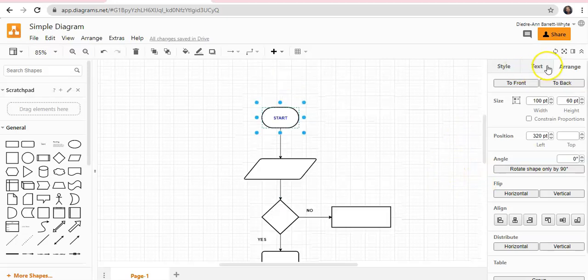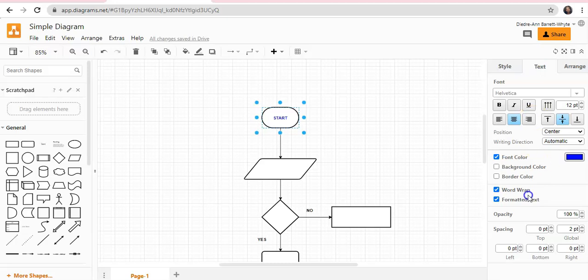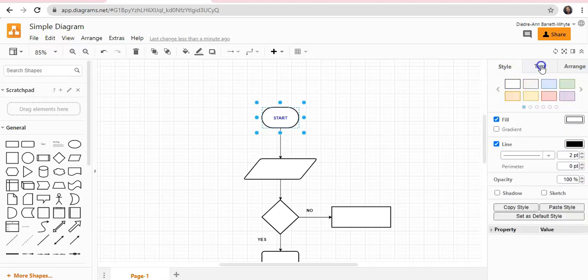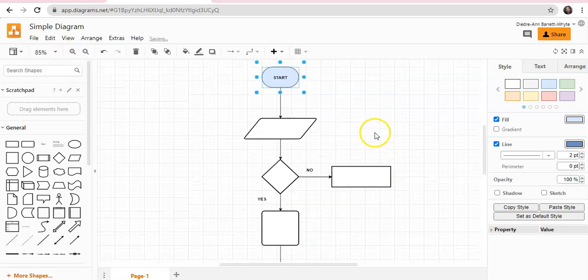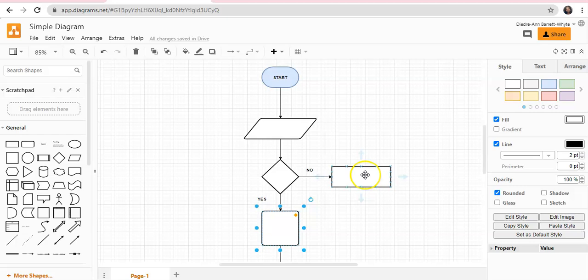I'm on Arrange, go on text, and we're able to put in any color that we want. You have arrange, text and style. With style, I can select a color for start and stop. All the boxes that are similar, put some colors to them.